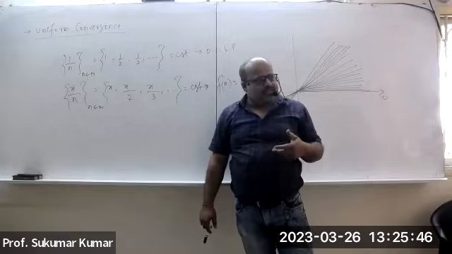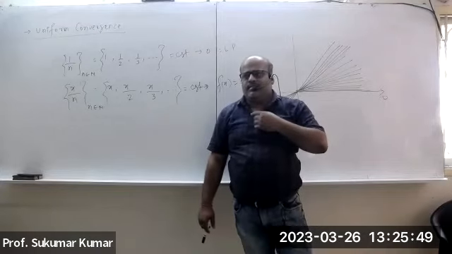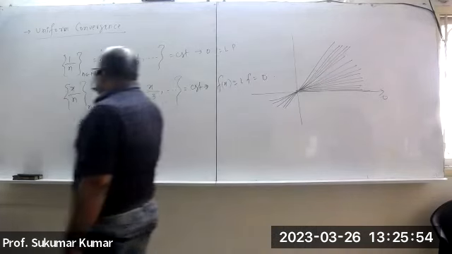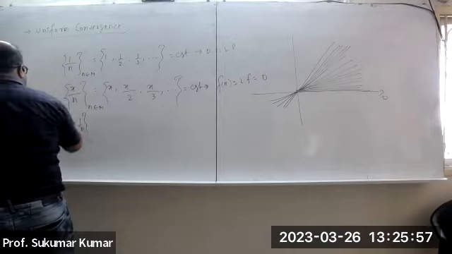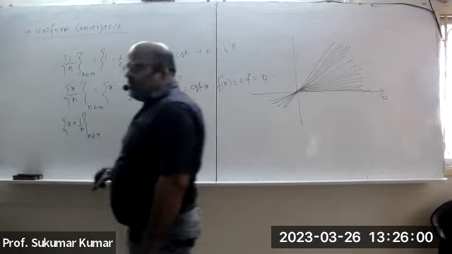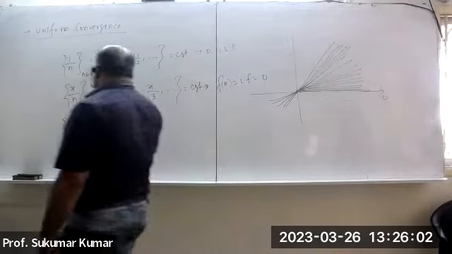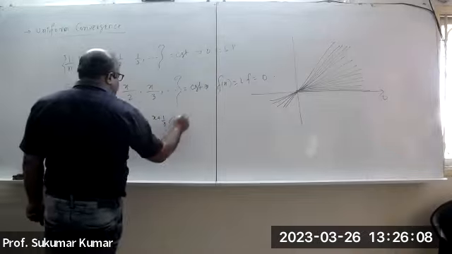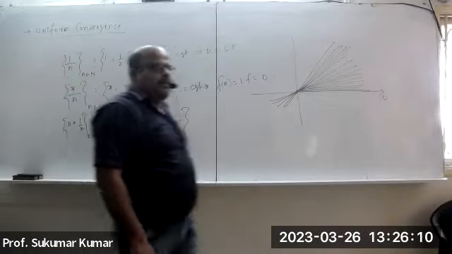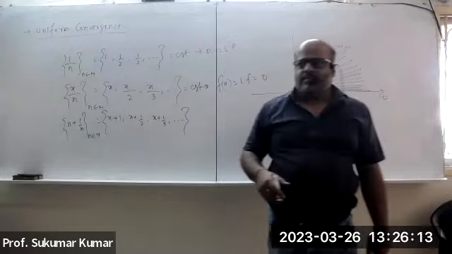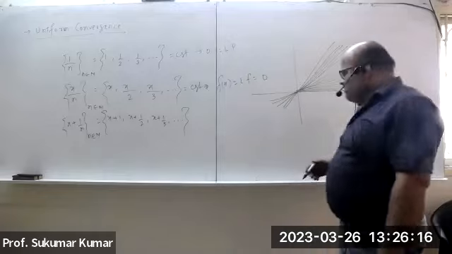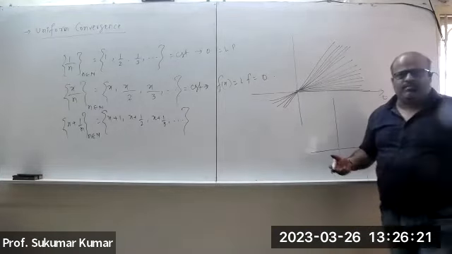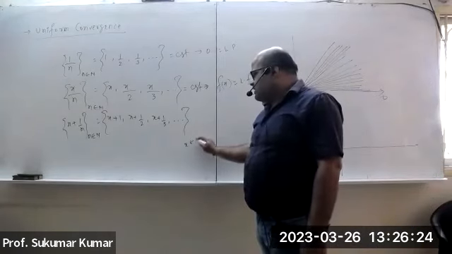A function can be a constant function or a non-constant function, meaning a variable form. Suppose I choose x plus 1 by n. So this is the collection x plus 1, x plus 1 by 2, x plus 1 by 3, like that. Where will this converge? It converges to x, our function itself. Here x is any value, x is in any interval.